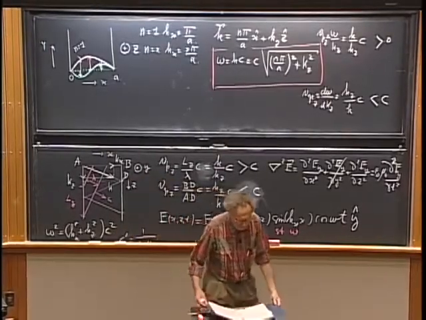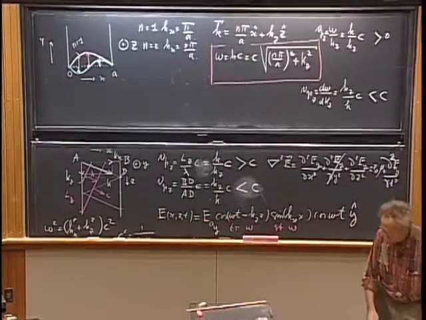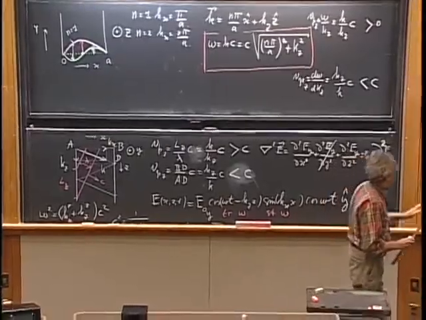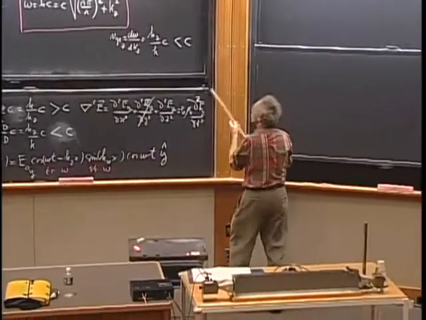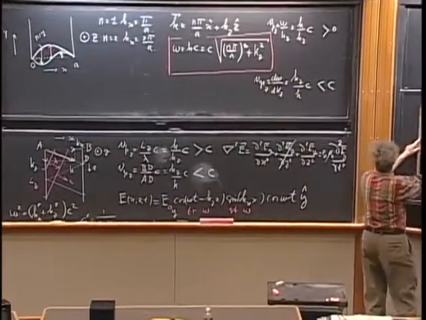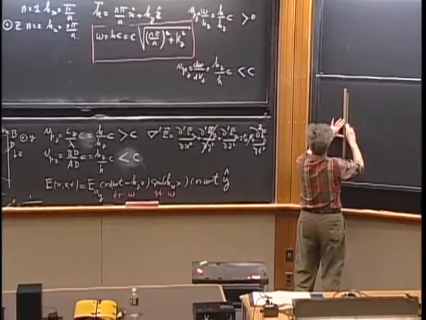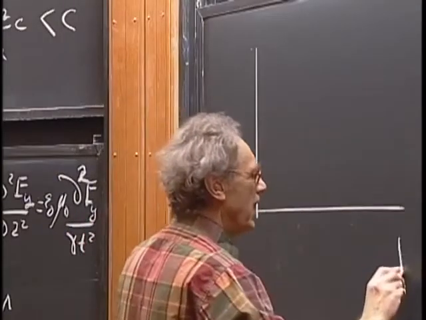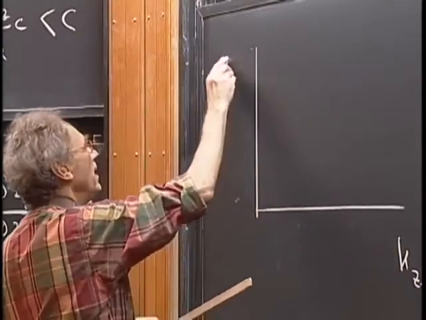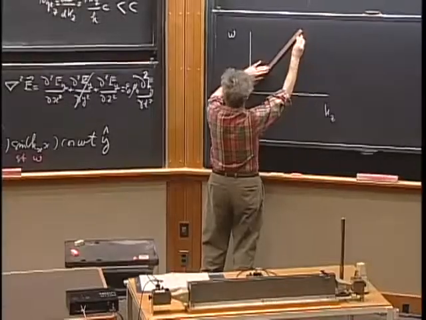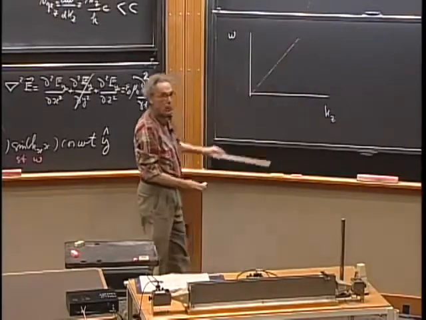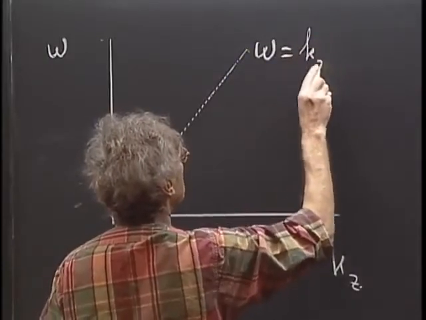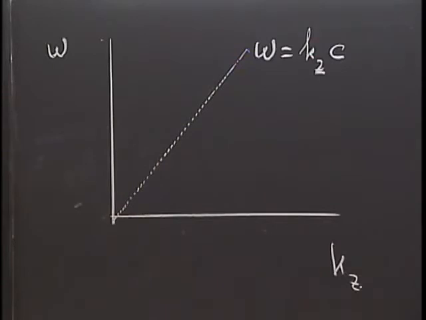And so that now I want to address further, and the best way that we do that is make what we call an omega kz diagram. So I'm going to plot for you this curve. It's extremely useful to always think of this as an omega kz diagram. So here is kz, and here is omega. And this straight line, that would be a non-dispersive medium. So that would be omega is kz times c.